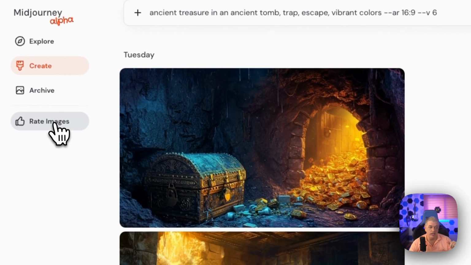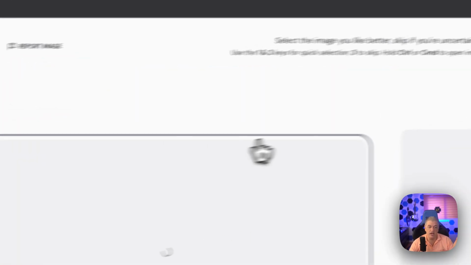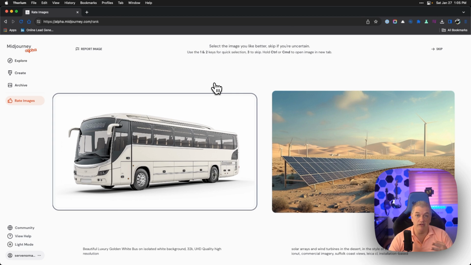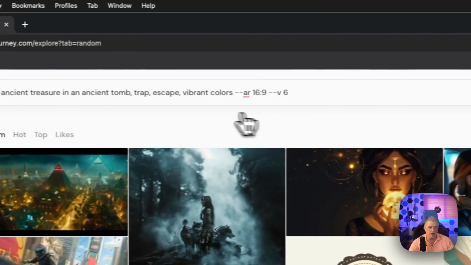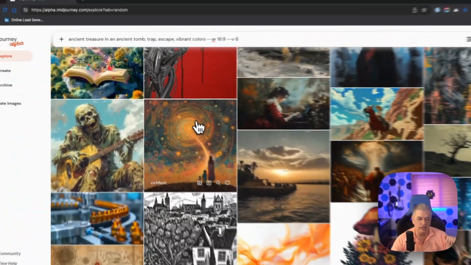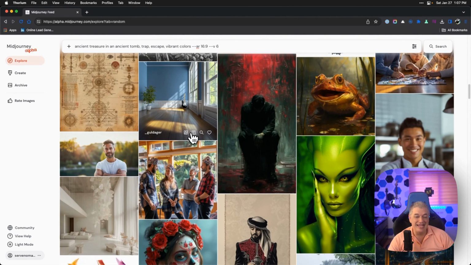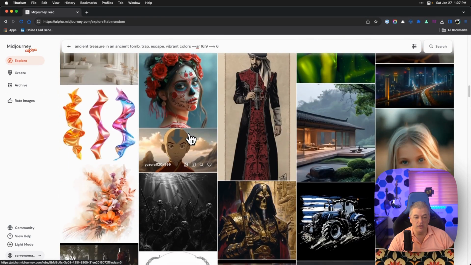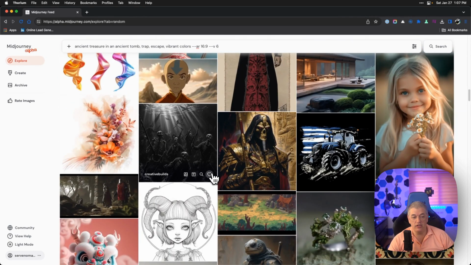So the most important thing is that you get access to the hot or not section. I covered this a few weeks ago in my video about hot or not with MidJourney, where you can choose the better images. I cover that right here. And also, they have a cool feed where you can look at what a lot of people are creating. I use these a lot to get ideas. So I scroll through. If I see a good image, you hit heart and then you save the prompt. You can reuse it later.